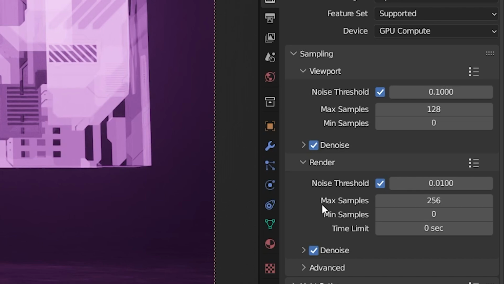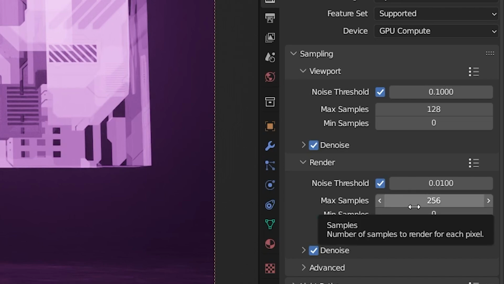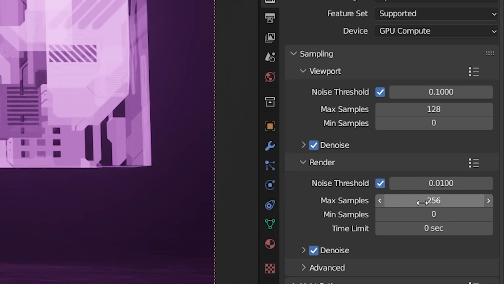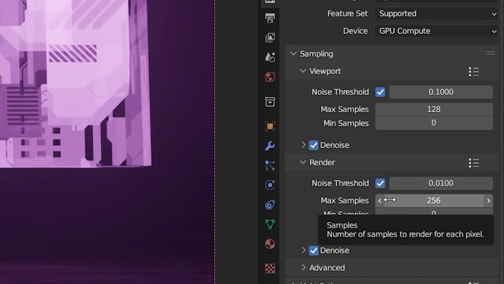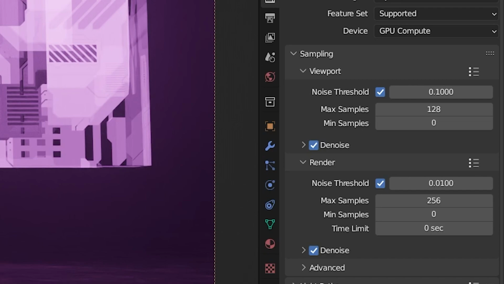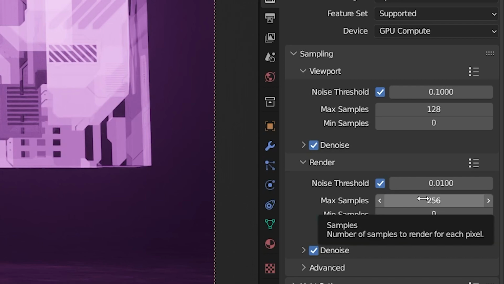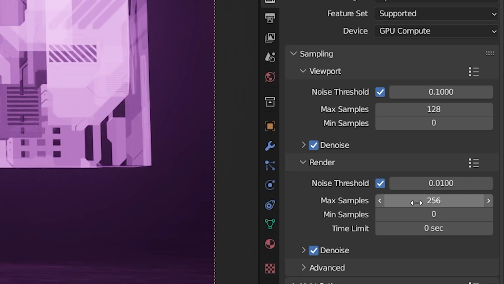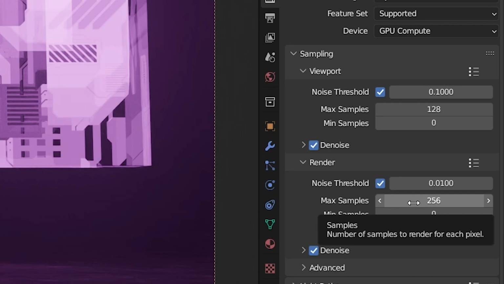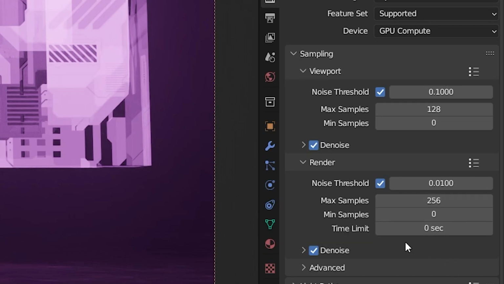And the first thing is the max samples. Max samples are how many times you want Blender to sample each pixel in your scene. And the higher this number goes, the sharper your scene will be. Typically for a very heavy scene like the one I have right now, with a lot of volumetrics as well as lighting conditions on the Cycles render engine, I like to keep the max samples small, with the absolute maximum being something like 1024. Right now I have this at 256 for the sake of this video so I can render things out faster and show it to you in real time.